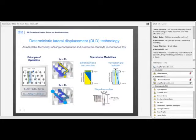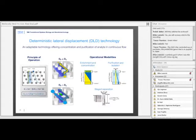And essentially how this works, as described in the video, is that you have a more complex particle mixture coming in at the input, which is shown at the top of this top-down diagram of an asymmetric array that is asymmetric with respect to the direction of fluid flow. So the idea here is that both the angle of asymmetry as well as the gap between the pillars define something called the critical diameter, below which smaller particles move in a zigzag type motion around the pillars in the net direction of fluid flow, whereas larger particles that cannot fit within that single fluid stream are deflected or bumped, quote unquote, along the direction of asymmetry.